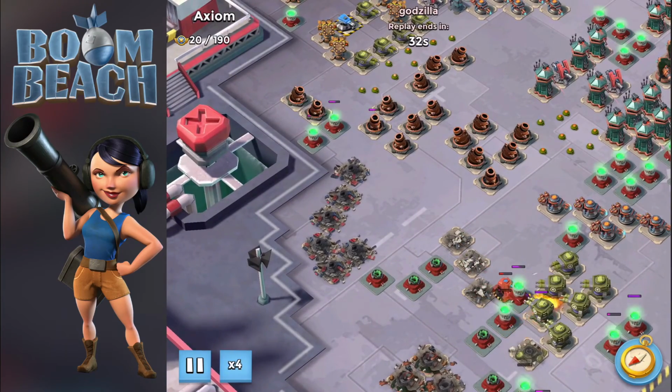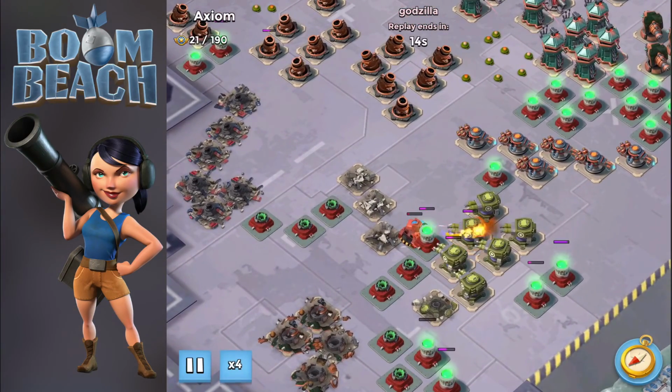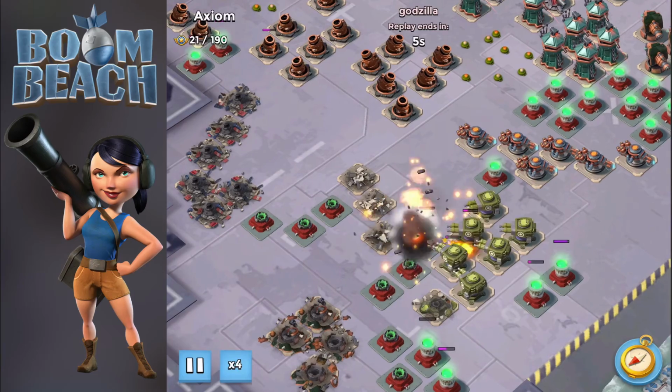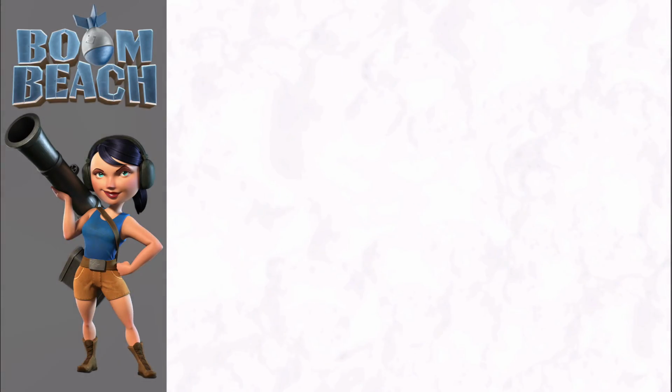He will get them, and then his Scorcher will just come to its death by the machine guns here and call it a day. So goodbye, Scorcher, go down. He has a pretty good clear there in Axiom for the next attacker.